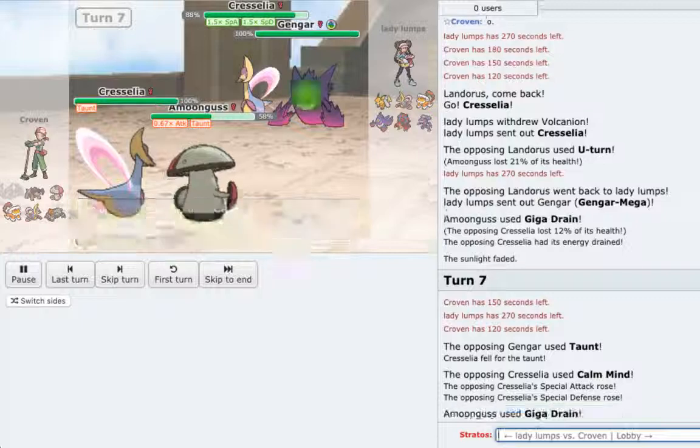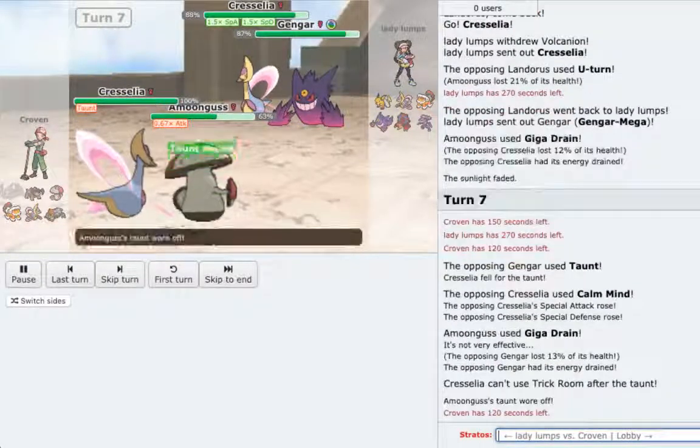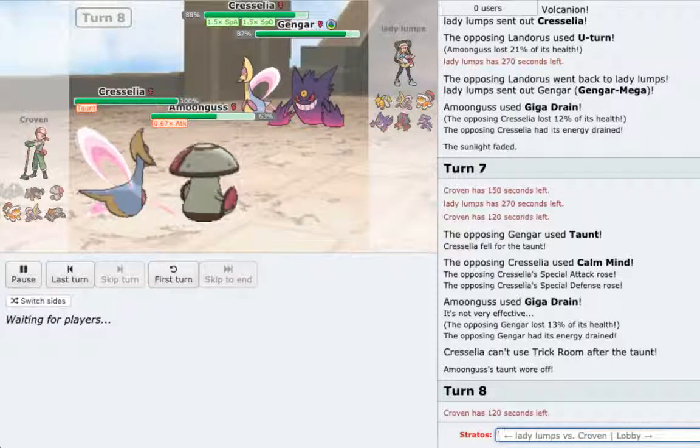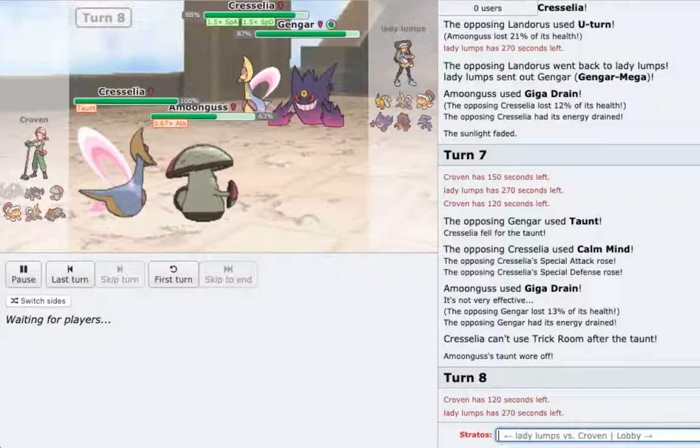Gengar taunts the Cress. Interesting. This Cress goes for TR, which it can't use because it was taunted. I'm wondering if Stax knew this Cress would be TR. I hadn't even thought about it. I was expecting Icy Wind again. But TR makes sense with a Moontran. So, that's on me for not recognizing that that was likely. So props to Stax for having better game sense than I did. Realizing that this was going to be TR Cress and taunting it.